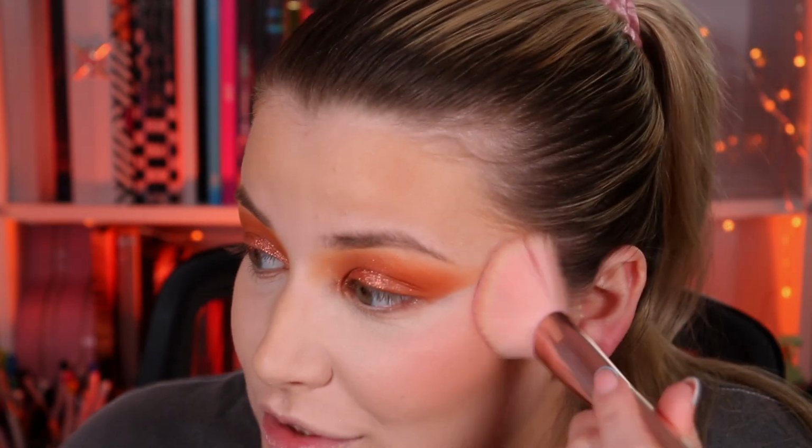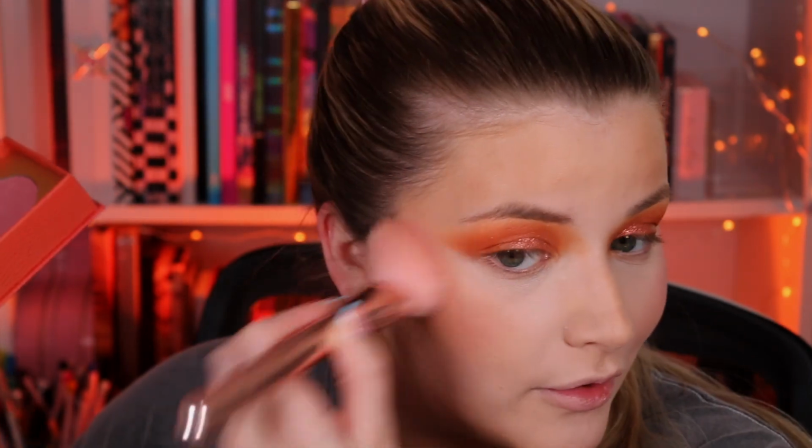Oh, that is beautiful. Can you see that shimmer? Oh, yes you can. Oh my god, that is beautiful. Oh, that's stunning. I genuinely think this is going to be the first one of the princess collections where I actually keep this outside of the drawer and use this. I'm going to put this in my blusher drawer and I will definitely be reaching for this. I don't even know if you can see it on camera, but the golden glow to it.